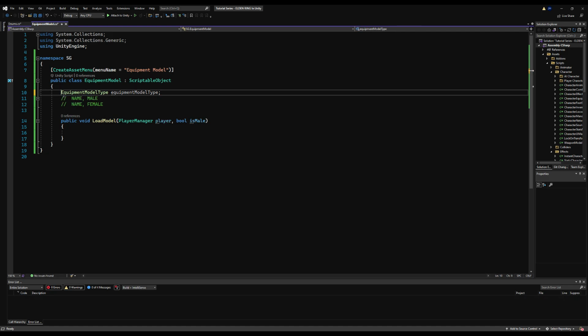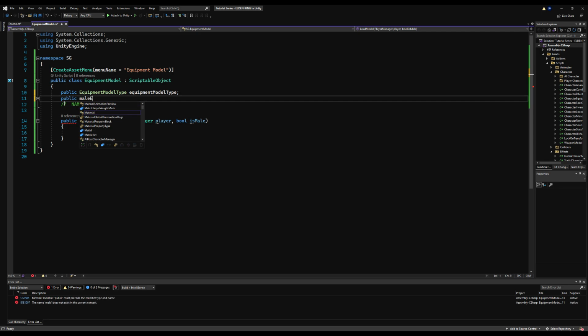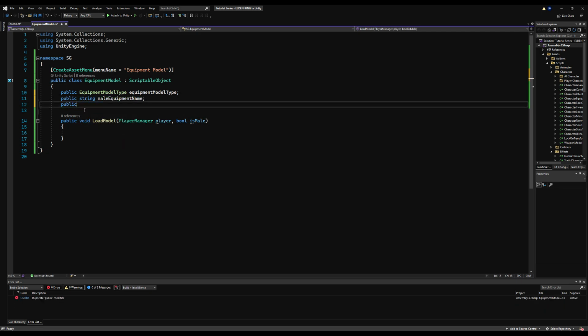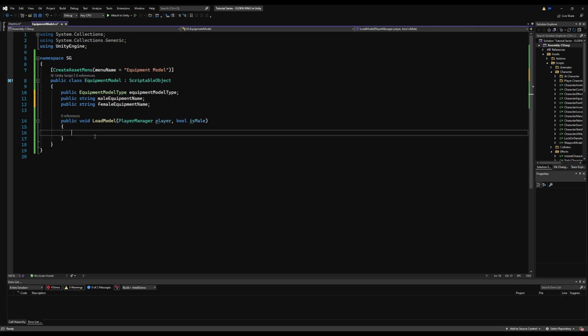So then we see we have name female and name male. What's this? Well, a lot of times on models, people will give different models for their male and female versions. You might fit them to their body better. So I'm going to include both just in case you want to do that. Sometimes you just have a single model you want to use, and that's all right too. But I'm going to do a version for both in case you want to do that. So just edit this as you need to. I'm going to keep it very general, and I'm going to try to include everything that I can.